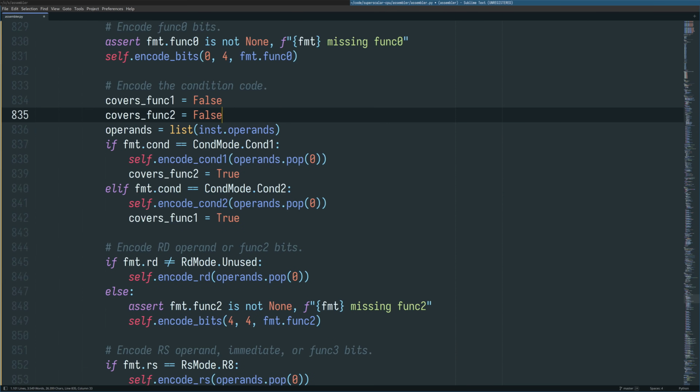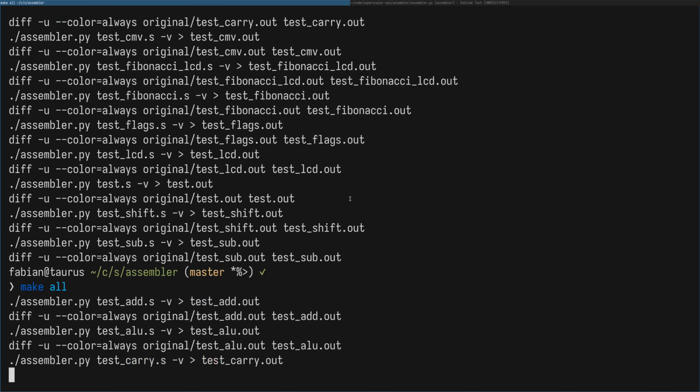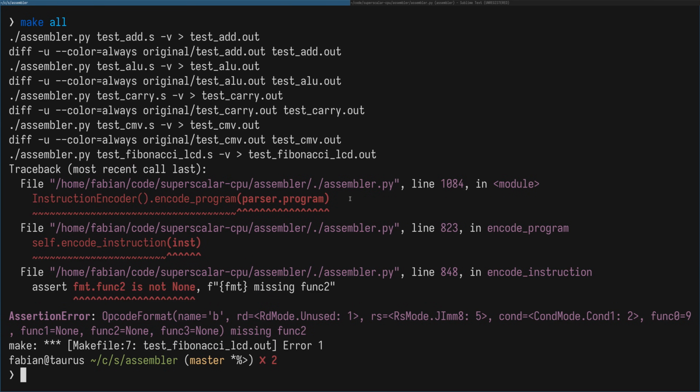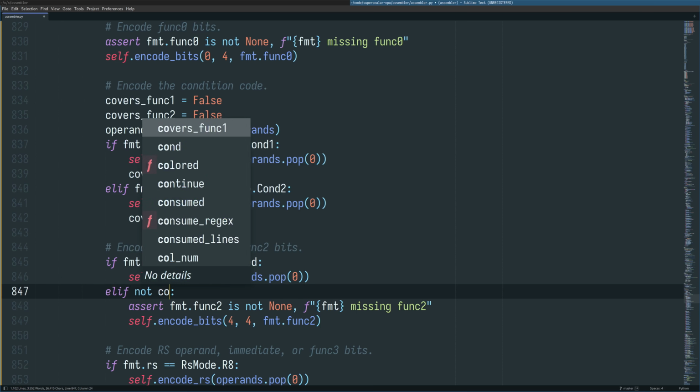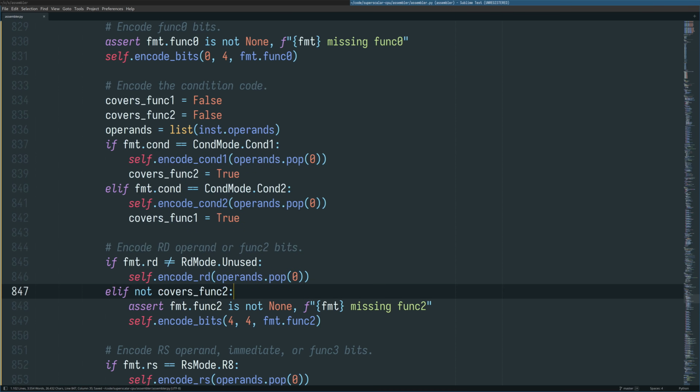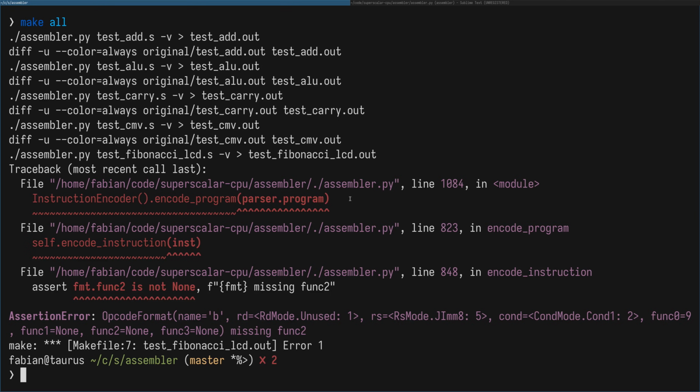And with this final addition, I'm now able to recompile all the programs, and all the instructions in them are now encoded using this single table of instruction definitions and none of the bespoke parsing, printing, and encoding code that we had. And it looks like we're trying to encode function 2 bits when we're not expecting to. And yeah, this needs to check if the condition code covers the function 2 bits, and only if that's not the case do we need to encode the function 2 bits.